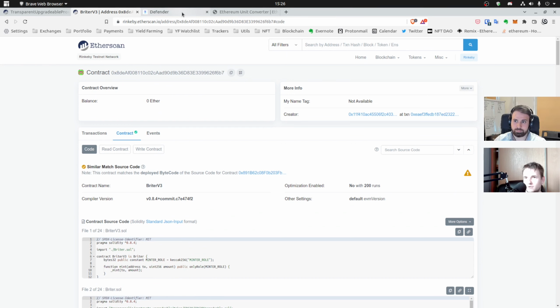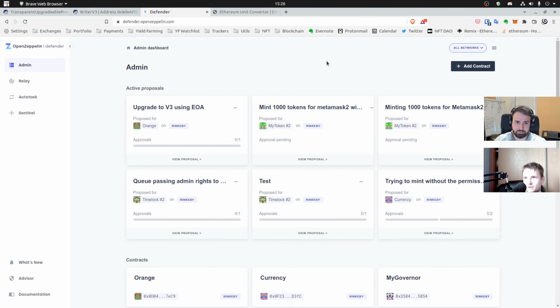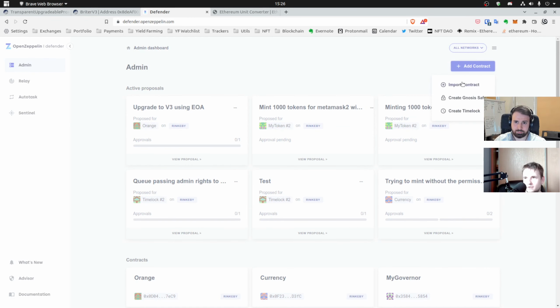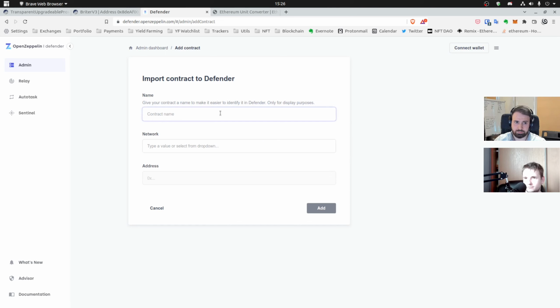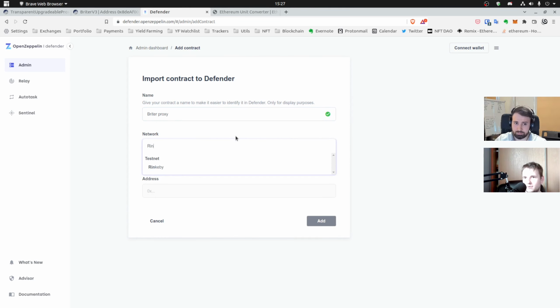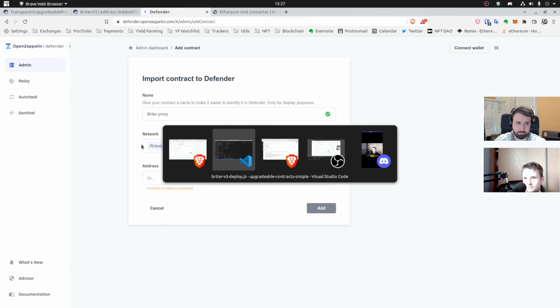Okay, so let's go to the Defender, as Jacob said. We have to click Add Contract and import our contract. We'll set the name as, for example, Orange or Britter or whatever. Britter proxy, network rinkeby, and address of our proxy.